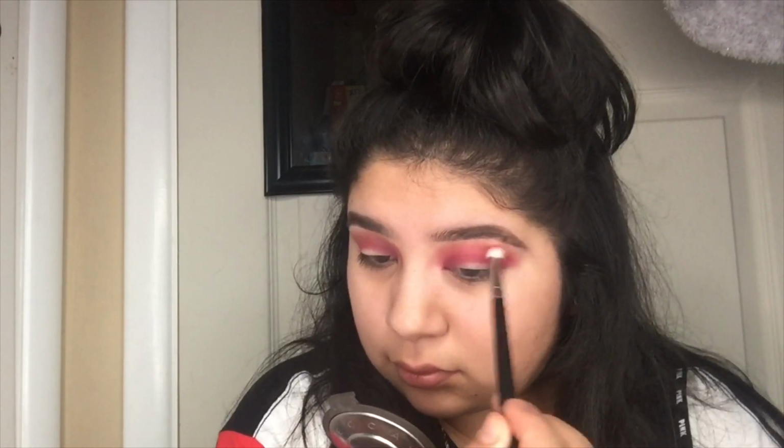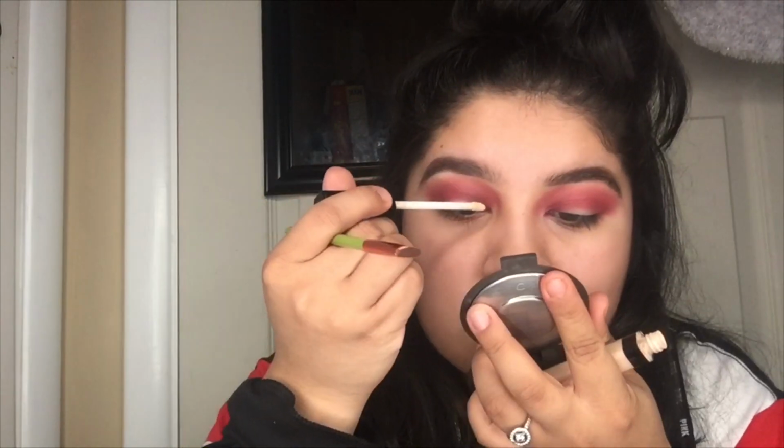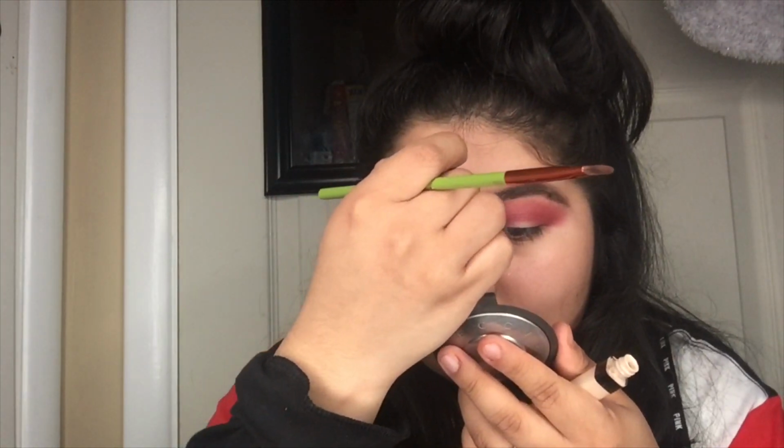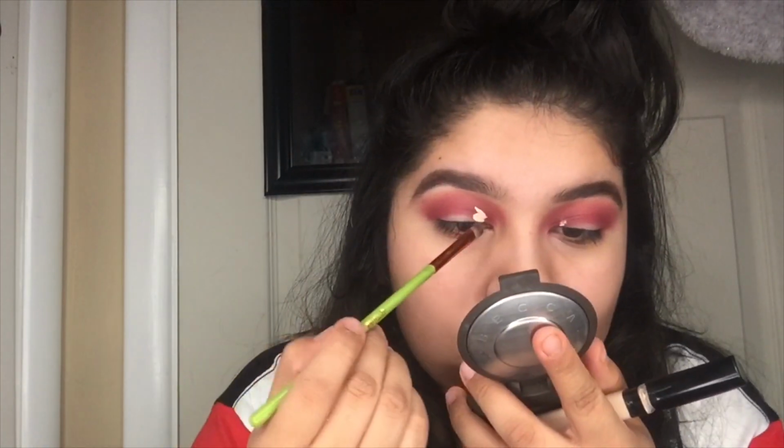And then we're going to cut our crease just like usual using our Maybelline concealer and a flat top brush, and we're just gonna cut our crease.